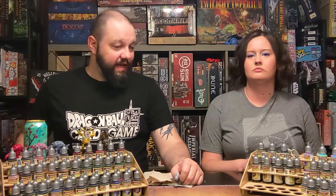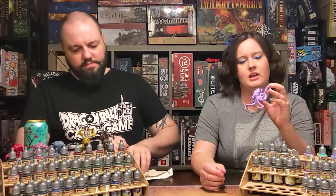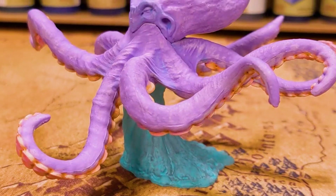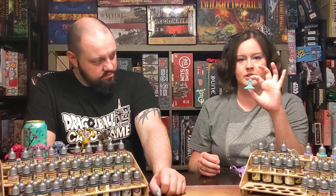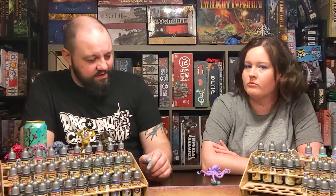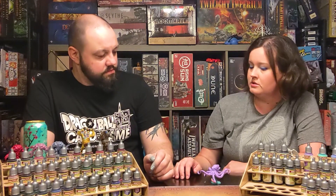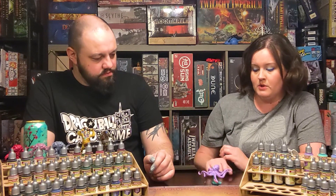We are back after experimenting with paint. I really liked how this came out — I said the quality wasn't the best, but I like the end result. It just took a little bit more work to get it there, but I really like the purple. I like that I can actually kind of blend them a little bit and get more of an effect instead of just painting it straight. The colors all together ended up being really fun — I love this because this is my favorite color in general. I think it would look nice also on a spacey thing, like a shimmery sky effect, or like a night walker figure made of stars. These colors would also be really good for races with different skin tones — this would be a really good tiefling color for a purple tiefling or mind flayers.